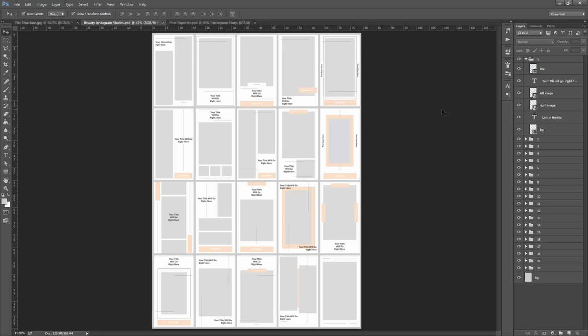Now, in the making of every single product, including animated Instagram stories, we are using shape layers. Now, shape layers can be lines, can be backgrounds, can be images, can be buttons, and so on and so on. What that basically means is that you can endlessly shape it however you want to.